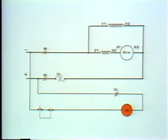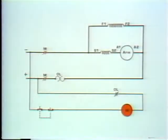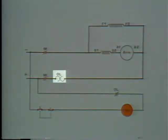CEMF would decrease and current flow would increase. What happens then? All the current flow in this motor circuit goes through this heater. We'll trace it out and see. Starting at the negative line, through the closed M contacts, through the series field, through the armature, to the positive line. All the current in the motor circuit does go through the overload heater. If current is excessive, it causes the element to heat up and melt the solder. Then the ratchet wheel turns, and the overload device's normally closed contacts open.